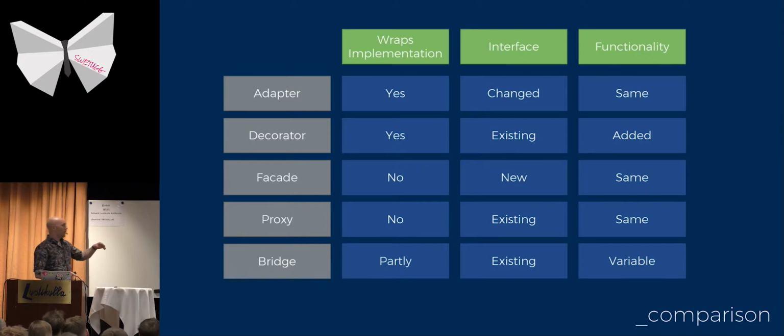Proxy doesn't wrap anything, it uses an existing interface. The only difference is that it's using an interface that's probably located over there somehow, so the interface of your class is going to be the same, but there's going to be magic and unicorns in between. And the bridge is kind of, it wraps parts of its logic, and then has its own implementation for some, and so on. But they are kind of similar, but they do partly different things as well.